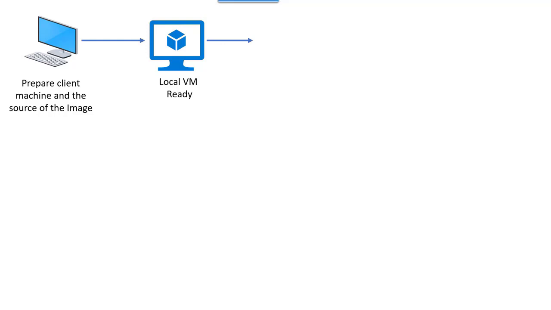So I go to Azure and start creating an Azure storage account and a blob container, and inside this blob container I will upload my VHD to Azure. To upload it I will use AzCopy, which is a command line tool, or Azure Storage Explorer. Both of them work the same, so no problem uploading using either of them. If you would like to use the UI, go with Azure Storage Explorer. If you want to use the command line, go with AzCopy.